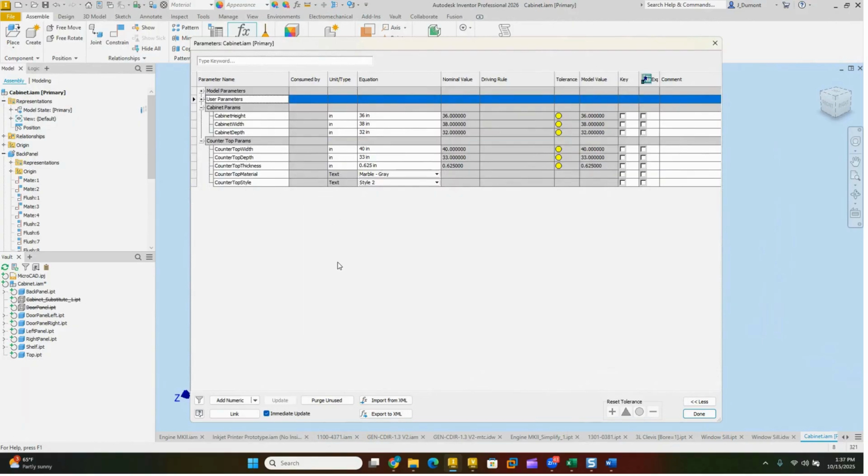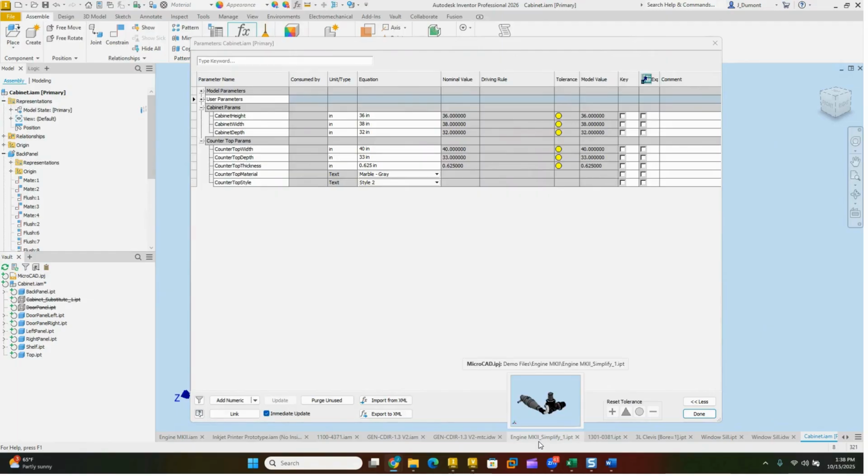I think it's a nice feature, but still needs improvement. All right. Again, I'm not showing every new feature. I'm trying to show what I think is the most useful, kind of the top 10.